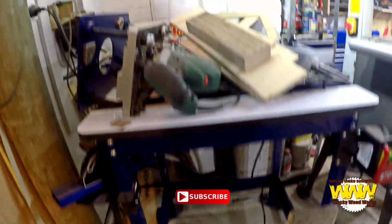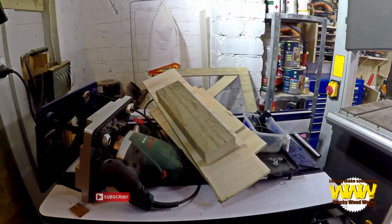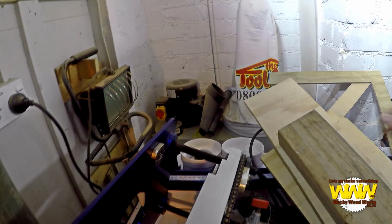And I can do the same with the router table, which is a bit of a mess there, which I haven't sorted. I'm working on it.